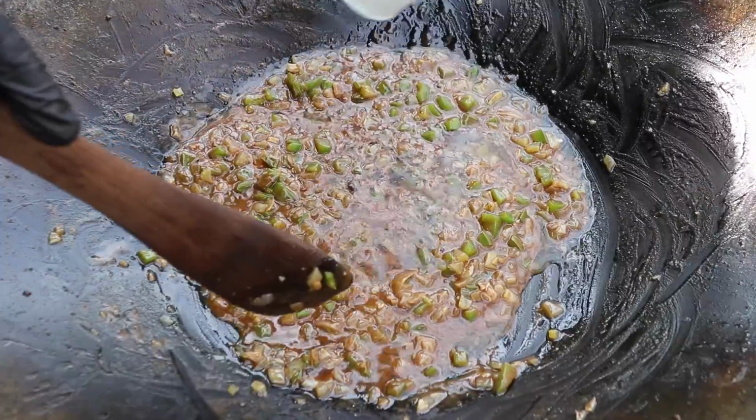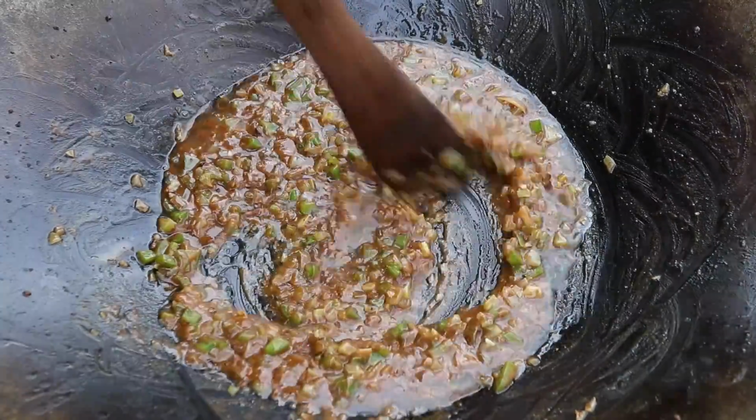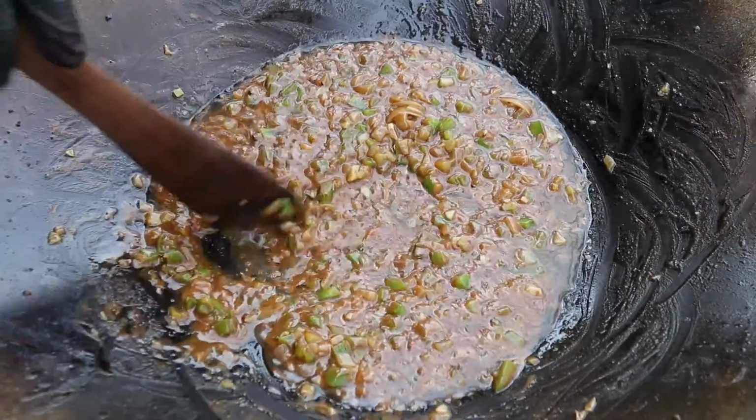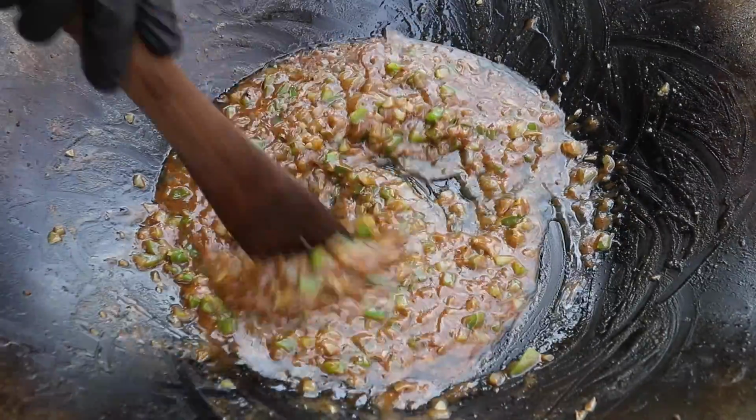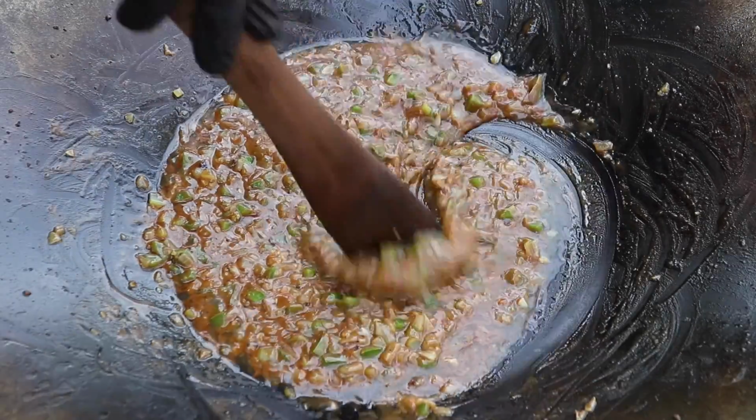All right, sorry, that's our second third. So, we're just gonna keep doing it. But basically what we're looking for here is, you can see how it's broken up. We want to emulsify this together, so that's why we're not putting it all in there at once.